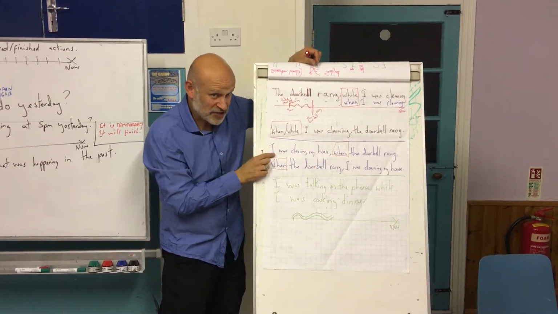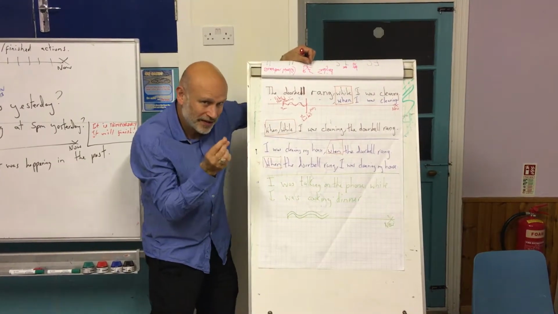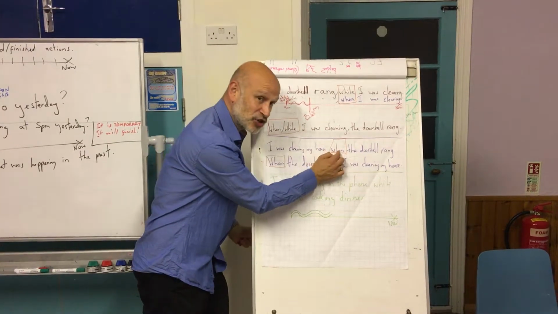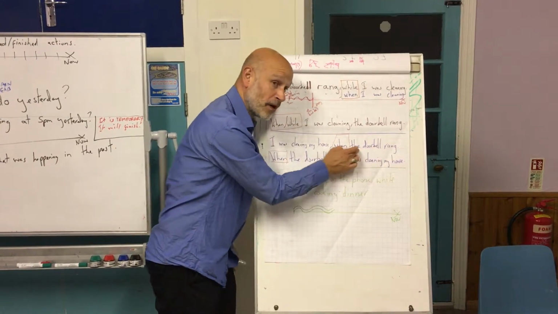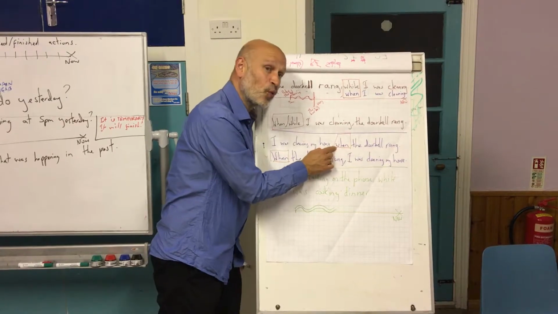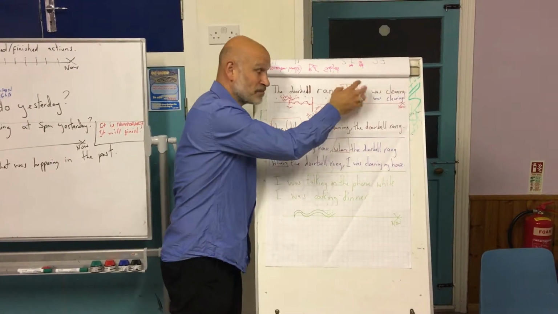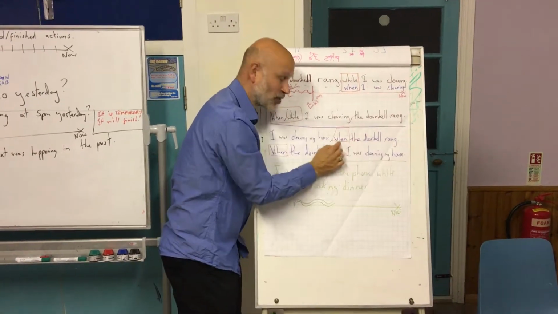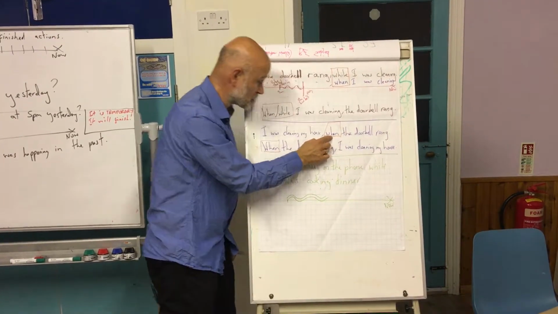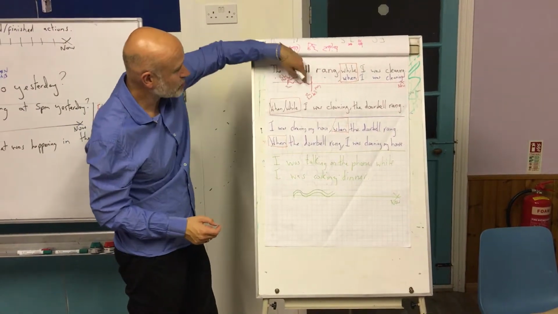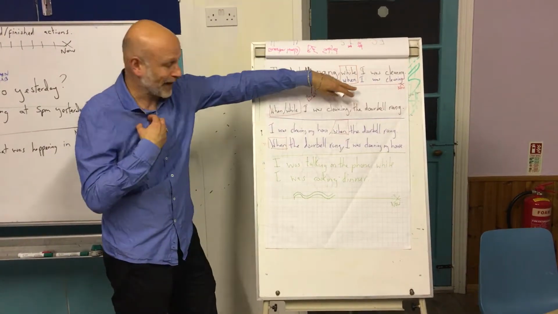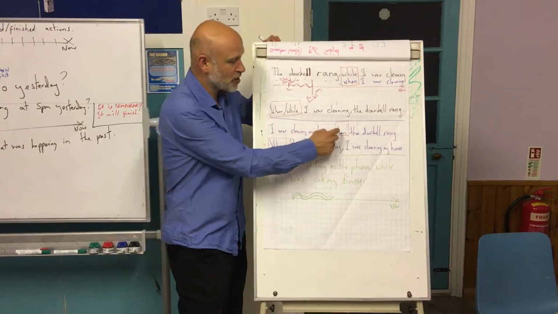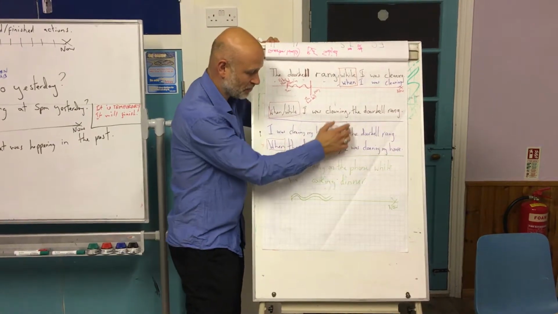This way, well done Anna for spotting the difference. This way is slightly different, where we use the past continuous, but the connection comes before the past simple. And you can only use when in this case. You can't use both like you can up here. Because the connection comes before the past simple, only the word when works. So, I was cleaning my house when suddenly the doorbell rang. Or, when the doorbell rang, I was cleaning my house. Notice how the word when appears before the past simple.